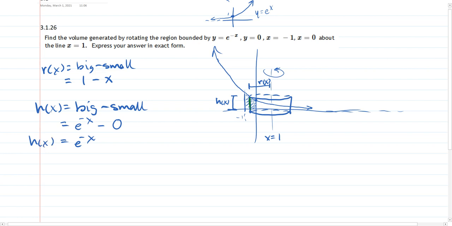Now to get the surface area, we have circumference, which is 2 pi r h. And we're going to integrate this. And this will be our volume. Of course, we're going to go a to b. So our minimum x value is right there, negative 1. Maximum x value, you're not going to 1. You're actually stopping at the y-axis, which is x equals 0. So it's going from negative 1 to 0. Bring the 2 pi out front. r, that's 1 minus x, h is e to the negative x. And this is going to be a dx.